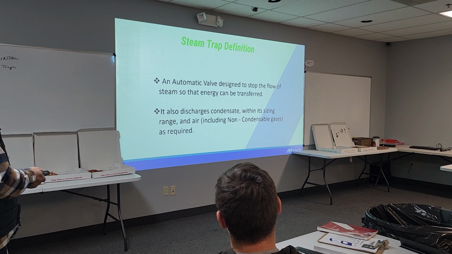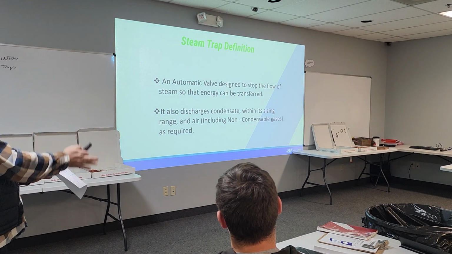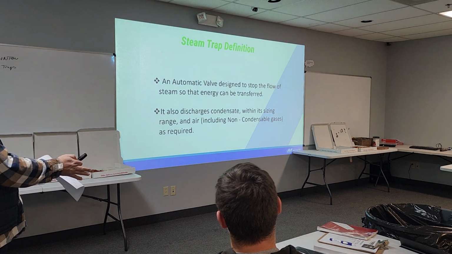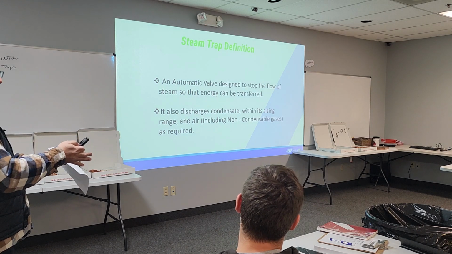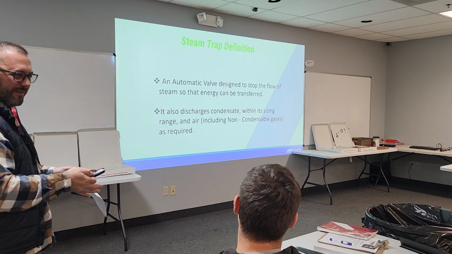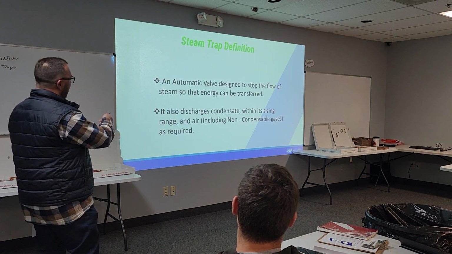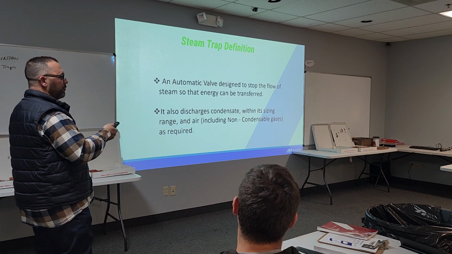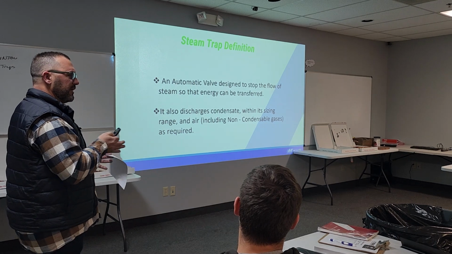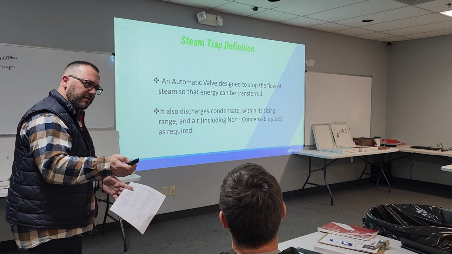what's that mean? So a basic definition of a steam trap, you think about it like if you take an F&T trap and you draw a line right down the middle of it. Its job really, if you kind of reverse the word steam trap, it's trapping steam. A lot of this equipment, if you just kind of reverse the words, is by definition, an automatic valve designed to stop the flow of steam so that the energy can be transferred. So it's basically holding steam back until it gives its latent heat up, it turns to condensate and goes on down the line.